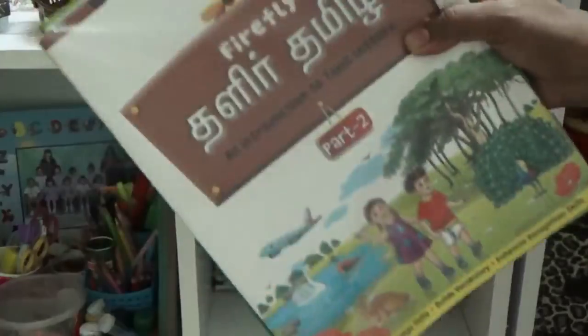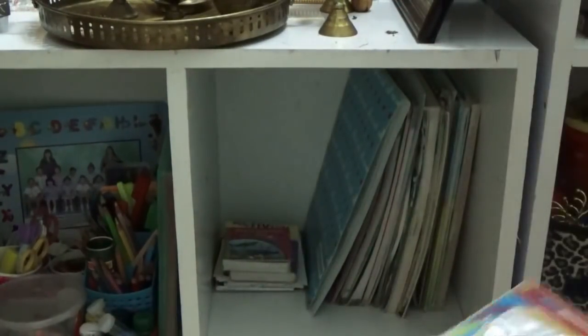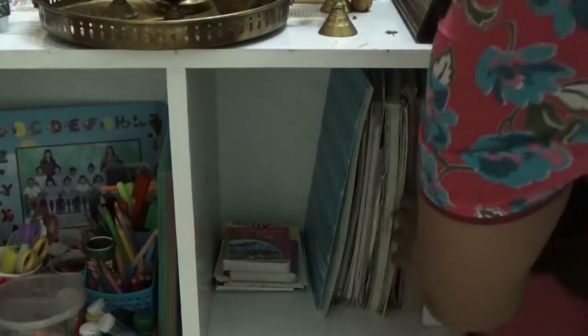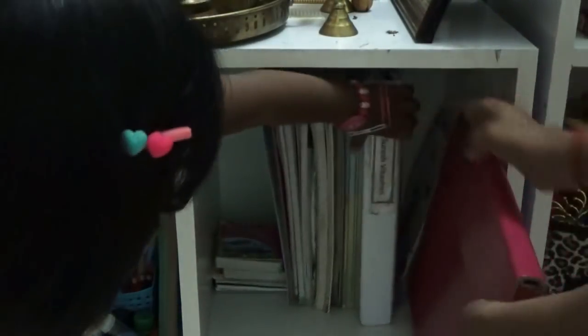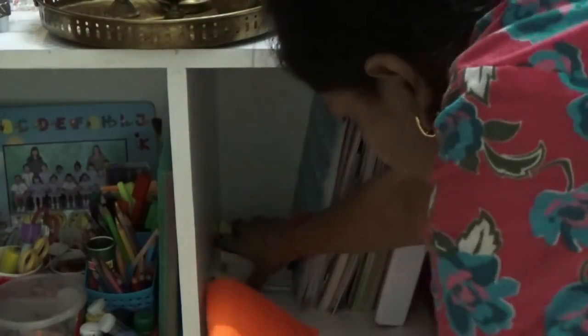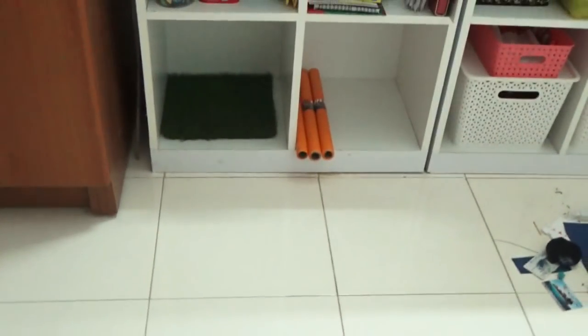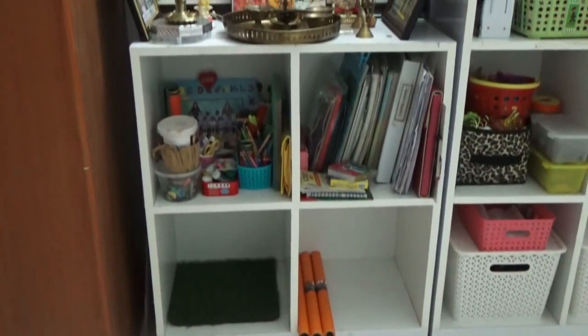She also wanted a few of her school books from grade 1, so I am keeping those over here. She doesn't want to throw away a few of her grade 1 books, and that's all. So I have arranged all the files and books in one shelf and all the stationery in another shelf, and the remaining 2 shelves are empty as of now. Maybe I could use them in future for some other stuff. My baby boy is playing nicely over here with his play gym, and it took nearly 1.5 hours for me to clean up these 4 shelves, and now it looks super organized and very nice.